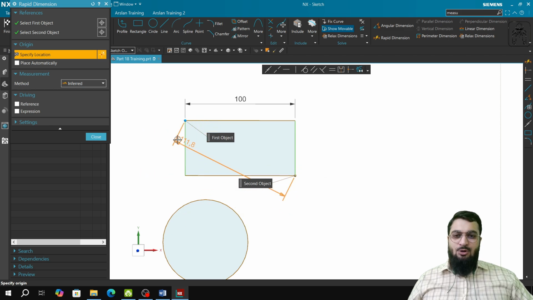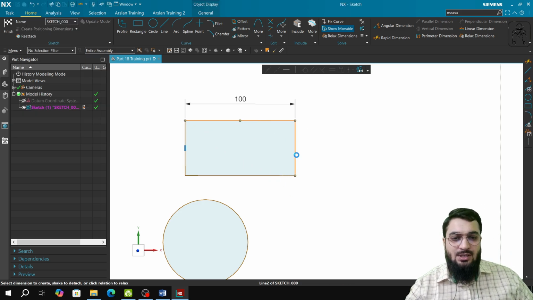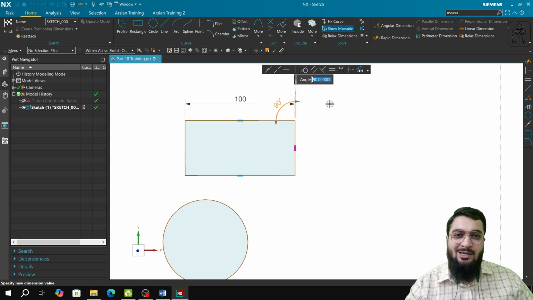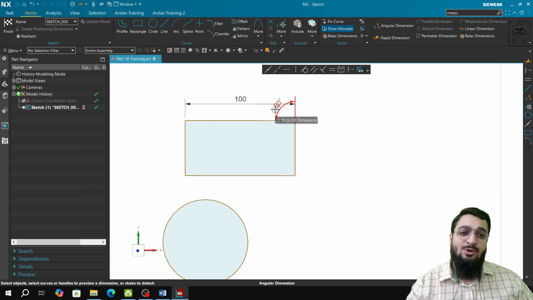So depending upon your cursor location, it will automatically choose which dimension you are trying to give to your sketch. Another method of giving dimension is that I just select these two lines, and you see that the angle pops up, and just by clicking on the angular dimension, you can edit it or not. Okay, since it is a rectangle, 90° was the default, but I can change that also.